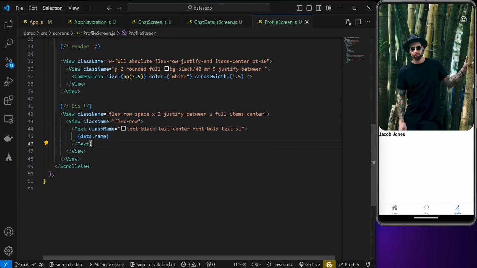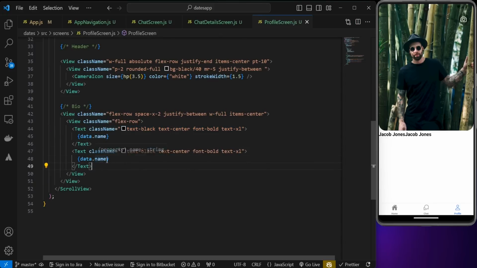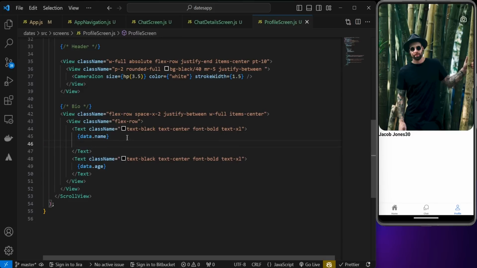Let me just duplicate this by the way, and I'm going to say this one is data.age, and that is what I want that to look like. But after this I still want to have something like this, and I think I am good to go.